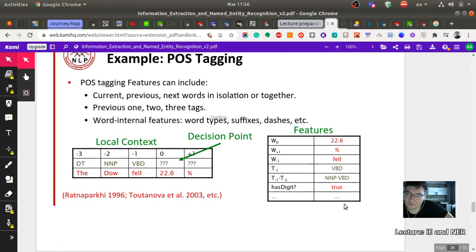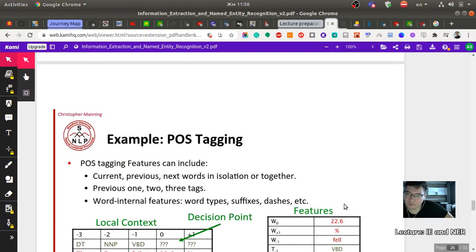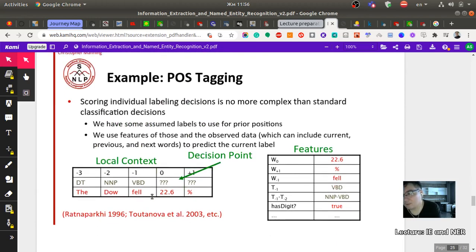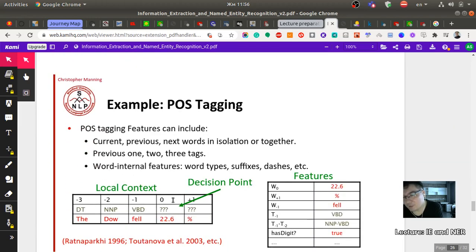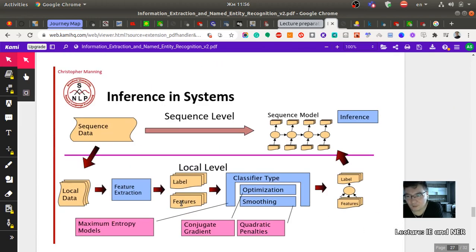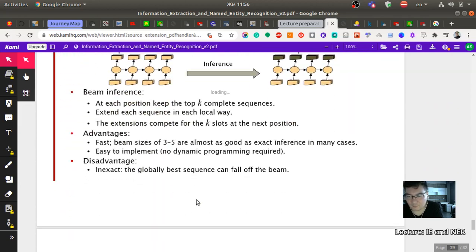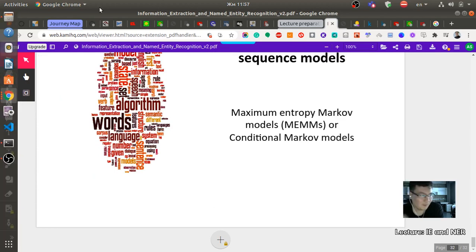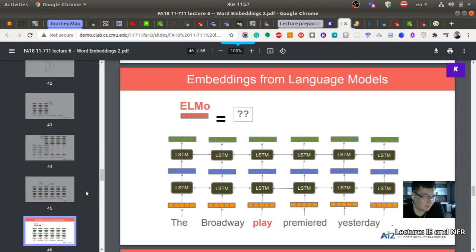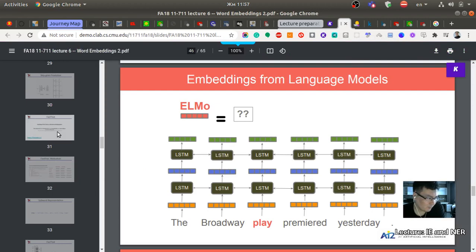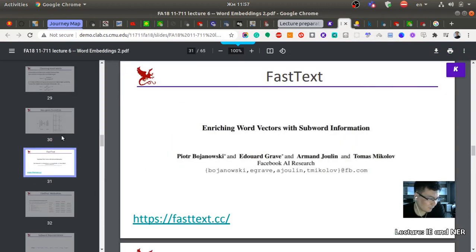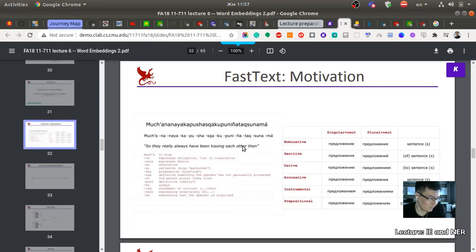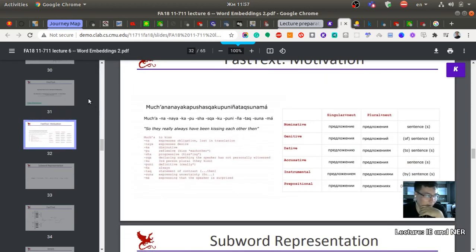And the same for part of speech tagging, if you want to find out if it is a preposition or verb or etc. So we do not need this one in this thing. And let's continue with, no, not Elmo, but this thing.